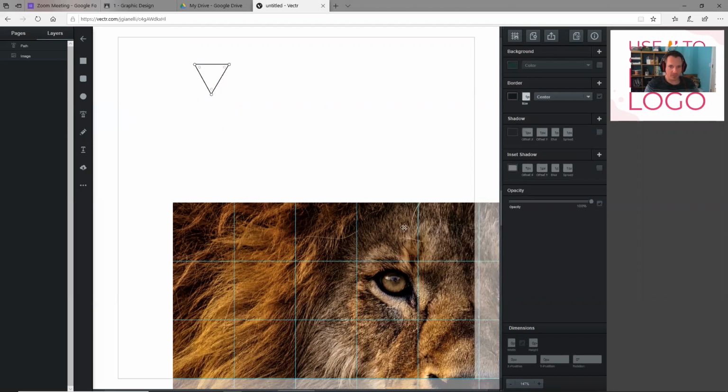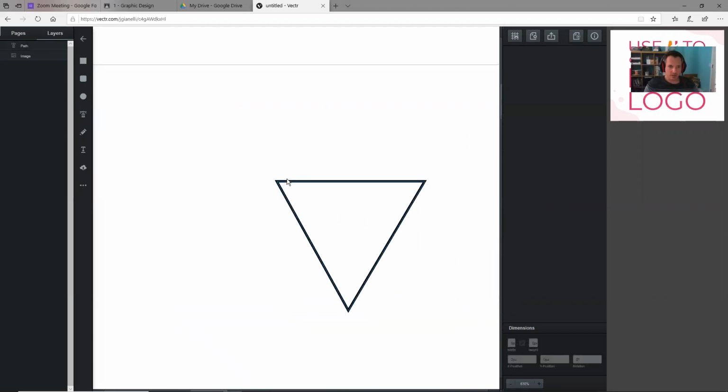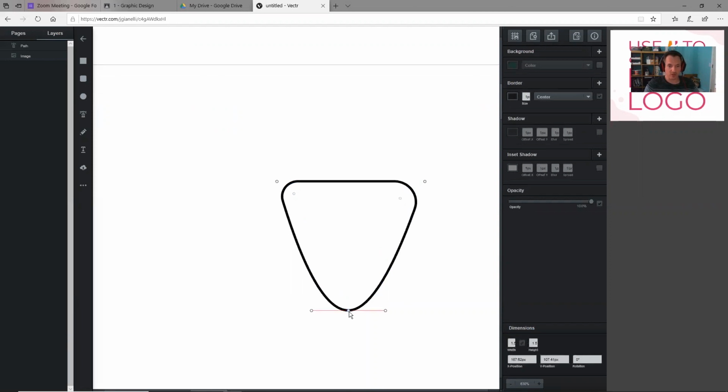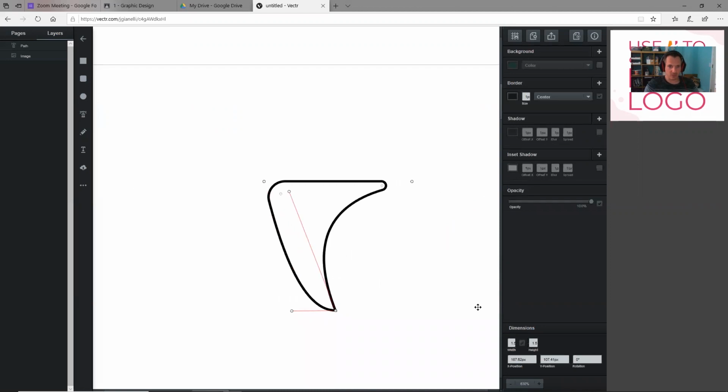zoom in, and it allows you to come in and adjust the bendiness of the curves. If you double click on a point, it'll come up into a corner and you can bend the corner. And using control, you can bend it like this. So that is going to basically be anything that you need. This is going to allow you to do anything that you need to create your logos.